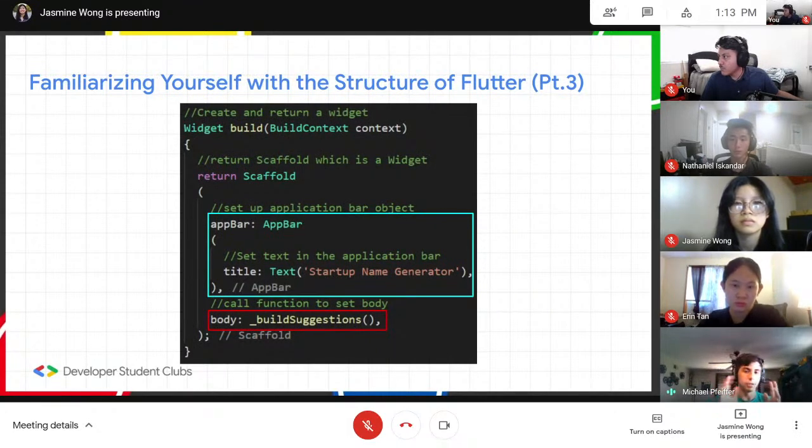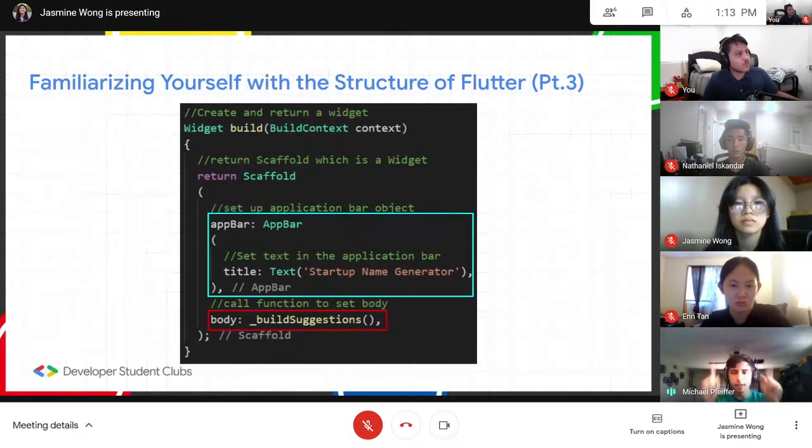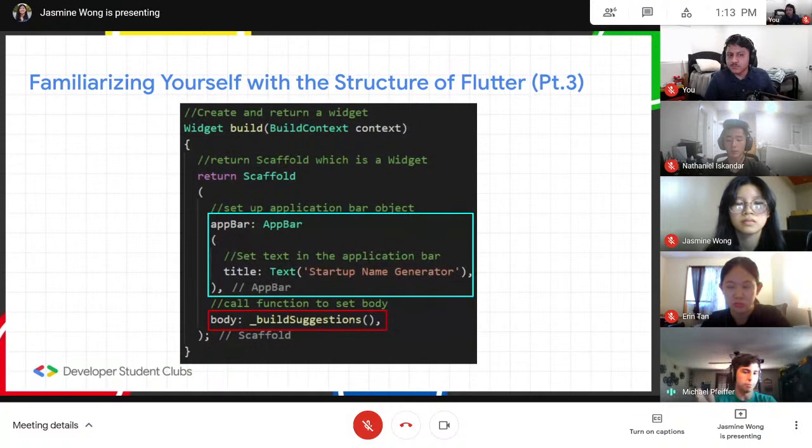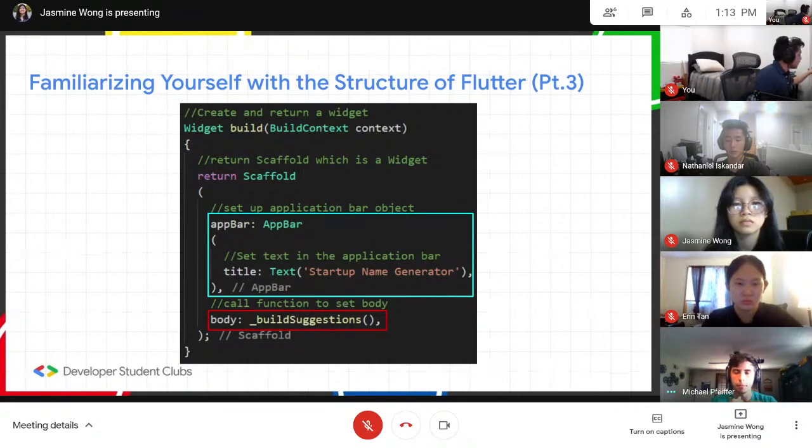So now we still have our same build function, and we're returning the scaffold object, but now our starting parenthesis is indicating this new line, and everything after that is indented. And then again, everything in that blue box is all the same content, and we can see that @bar colon, and then we have our @bar object that we're returning, and below that is our parameter indicating the information for body, which is our second parameter.